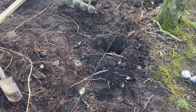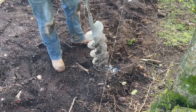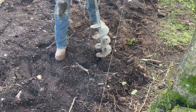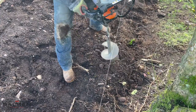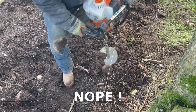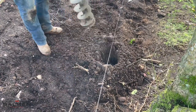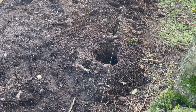I'm hitting a bit of bedrock there, I can feel it, so I'll just go down as far as I can and move to the next one to see if it's any better. Unfortunately every one of these holes we're getting down about maybe 400mm and then hitting either tree roots or rock. So we'll just take the worst of it out with the auger and then go back in by hand to get the holes done.